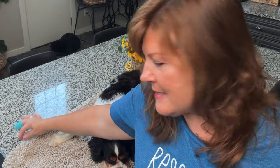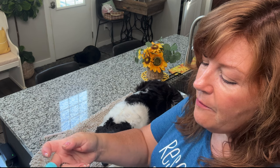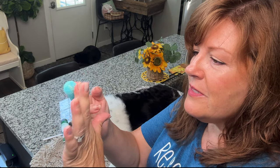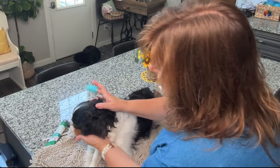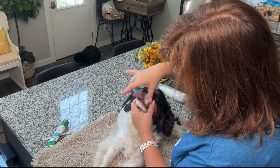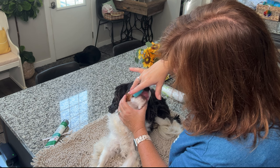A couple things I do with the teeth. This allows me to go around each tooth and it's a little bit easier — they don't mind this as much as the plastic toothbrush. They don't love having that plastic thing put in their mouth. I just use any enzymatic toothpaste that I feel has good ingredients — the enzymes are important. All I do is put a little bit around my finger brush. I also rub it in so when I put this in his mouth it's going to get the toothpaste all around. I start by just opening his mouth and I rub this along the outside of the teeth just to get them started.